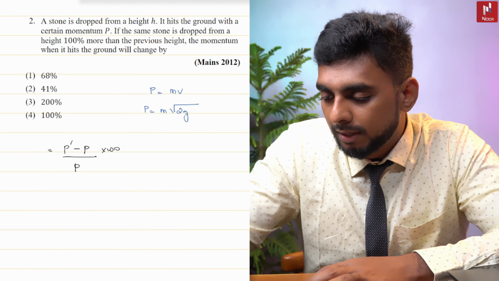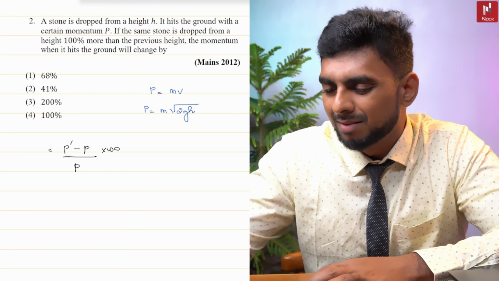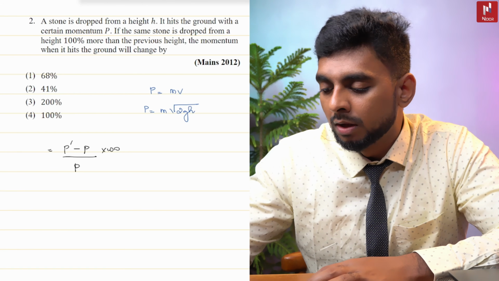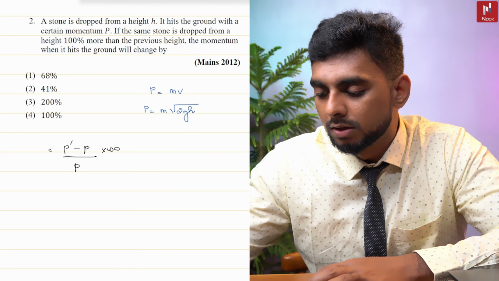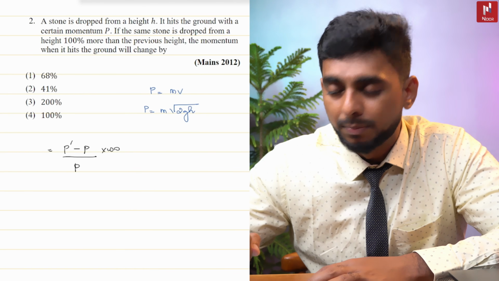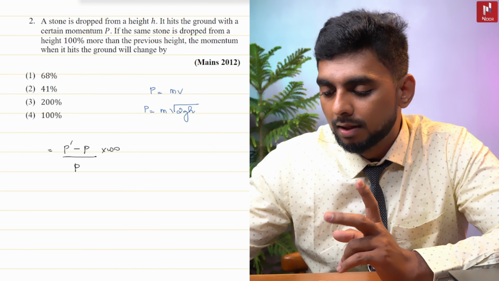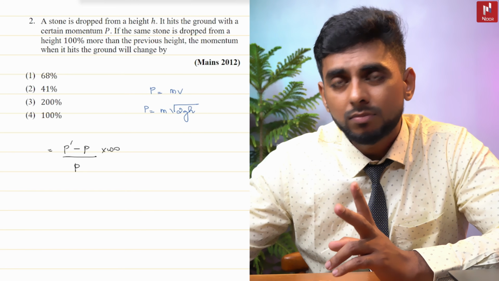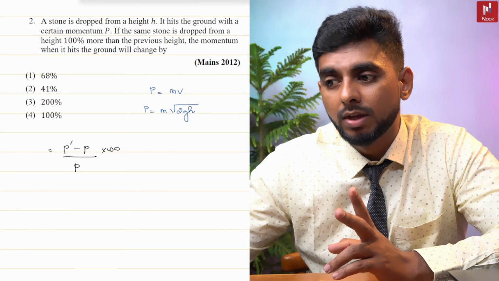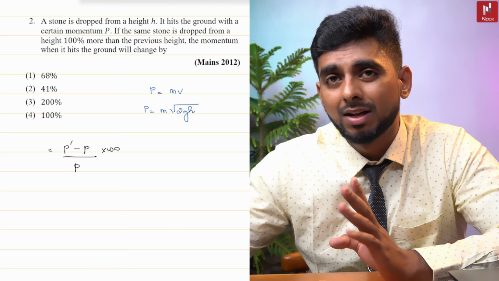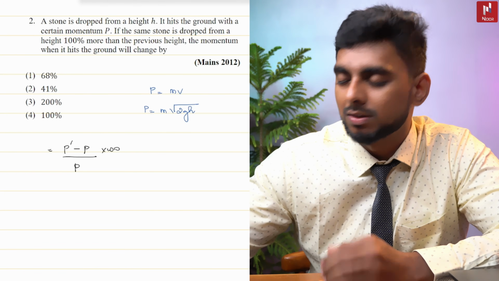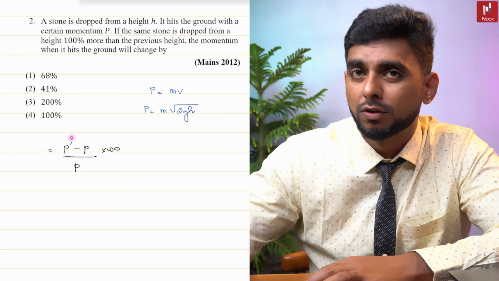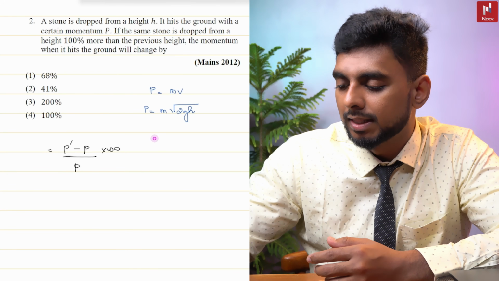So that will be the final momentum which I had in that particular stone in the first situation. Okay, so this stuff is done. So now I have found the p. What I need to find here is the momentum change. I mean, what was the momentum in the second situation? Okay, so from that I'll be able to get the change in momentum with respect to the first condition. Obviously if I substitute the p dash over here, I'll end up getting that stuff.